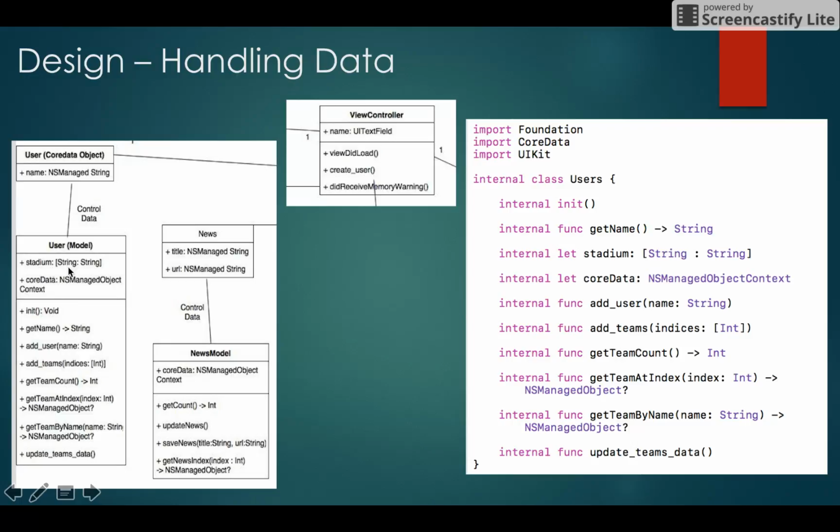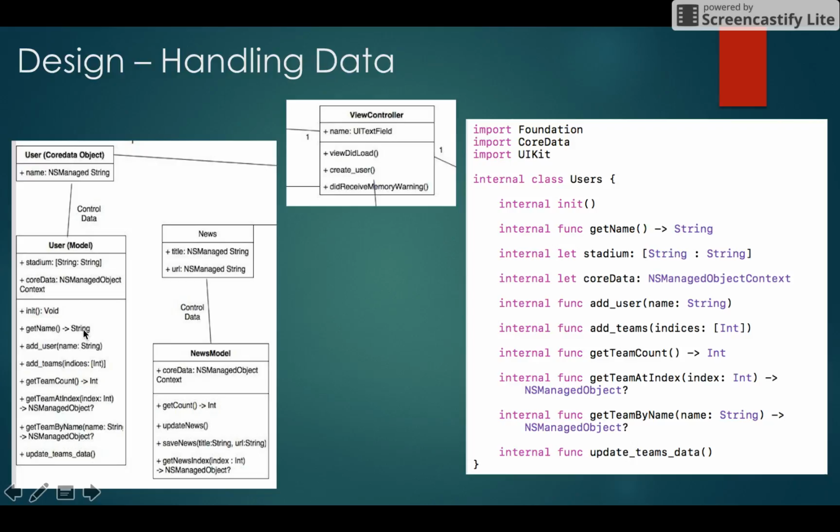The dictionary object will help my app show the stadium on the map better because in the stadium I listed out the address of the stadium instead of just the name of it. And then the core data is just an NSManagedObjectContext, which helps all the functions retrieve and update the data on the core data.